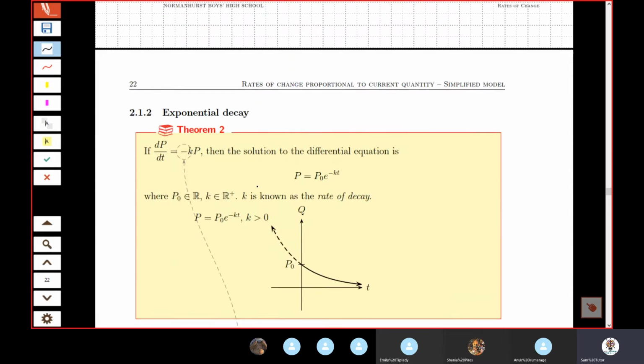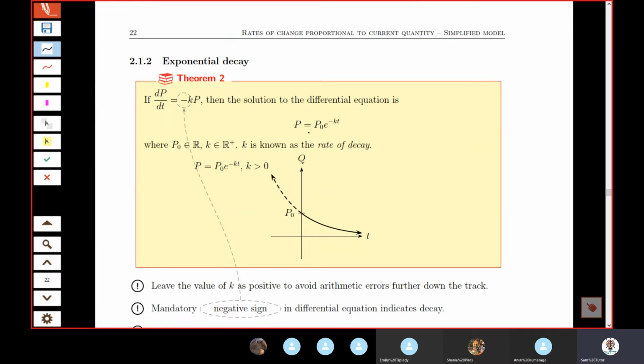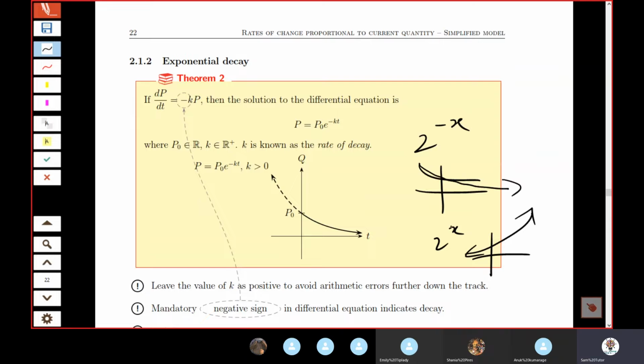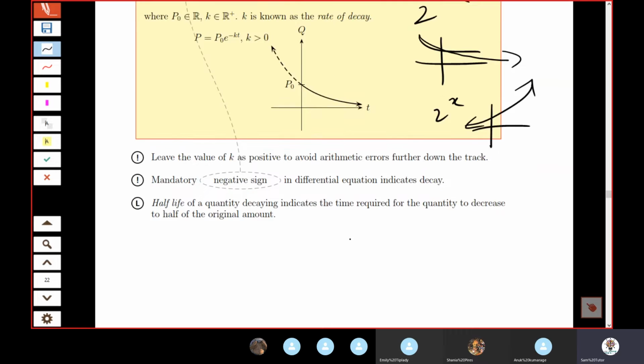Now it's going to be a decay question. Decay just means it's the negative. Nothing else changes, so it's exactly the same formula. It's just your population's dying out. Like bacteria and stuff like that, you can decrease the population by modeling an exponential decay. So P naught e^(-kt), which means it's decreasing. And I think you guys already now know 2 to the negative x looks like this compared to 2 to the x, which would look like this. So that's an exponential growth. That's an exponential decay. Your population is losing numbers. All right.